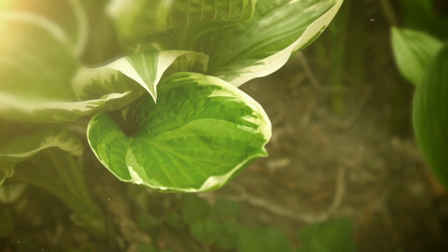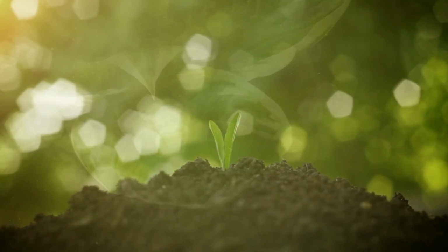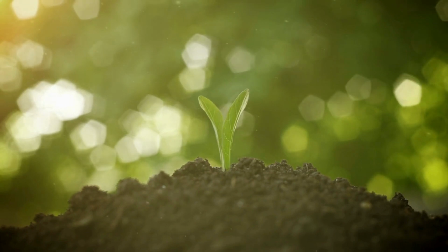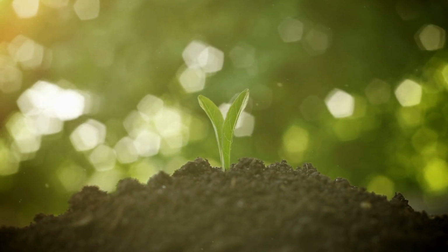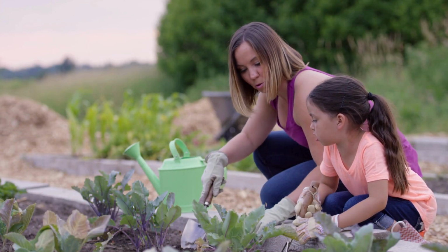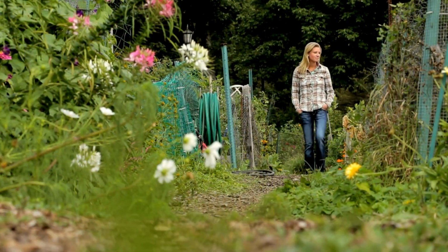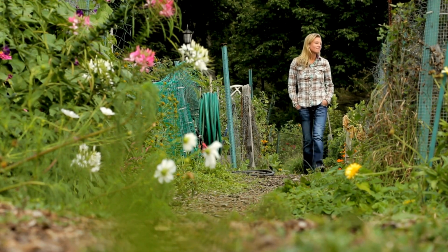Before we wrap this up, we'd be remiss if we didn't talk about cultivating the gardener within you. Gardening isn't merely a hobby. It's a practice that teaches patience, perseverance, and resilience. Much like our gardens, we too need care and attention to flourish. And those 15 daily minutes spent tending your garden can become moments of personal reflection and mindfulness. Each day in the garden is an opportunity to disconnect from the noisy world and reconnect with yourself.